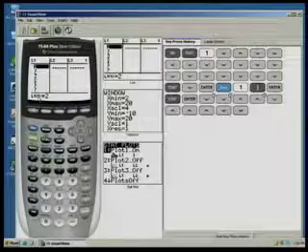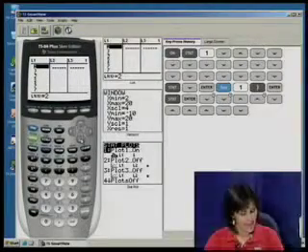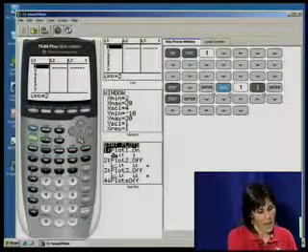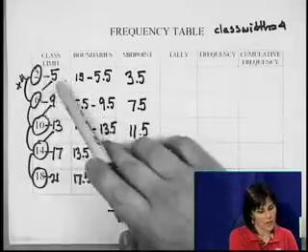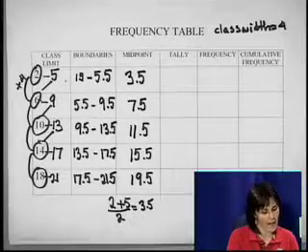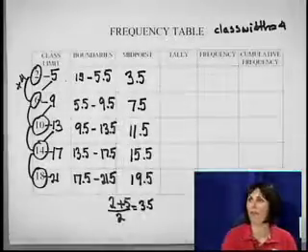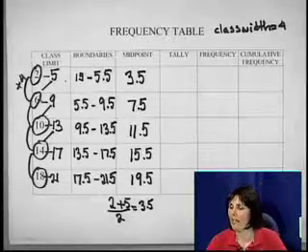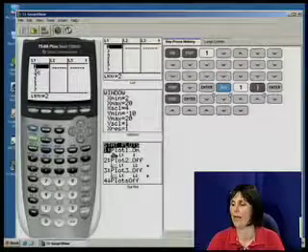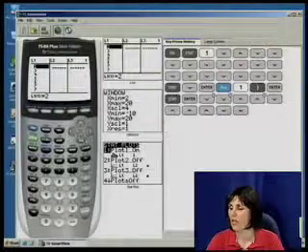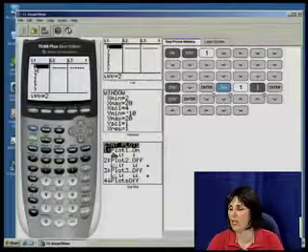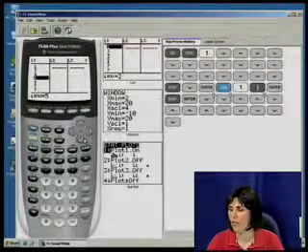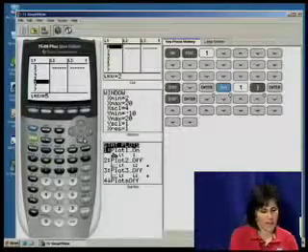So the way to do that, you can use the down button. Now I want to count, if you look in here in the table, how many values are between 2 and 5. Or you can think about it, how many values are between 1.5 and 5.5. So what I'm going to do, I'm going to go to my calculator and count and then put it in my table. So the first one, I'm going to do the count. 1, 2, 3, 4, 5. I have 5 values that are in L1.